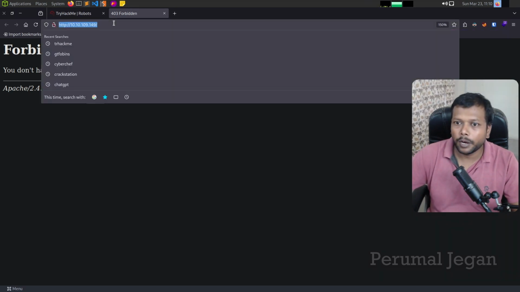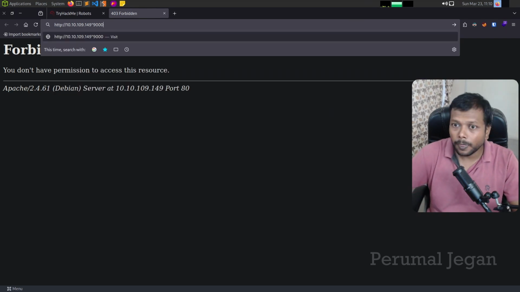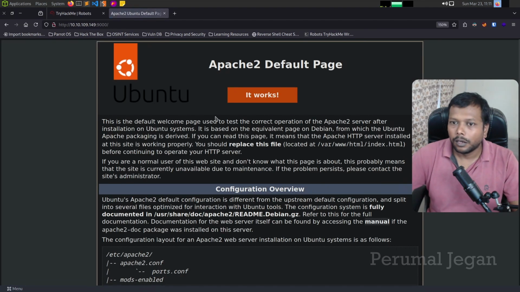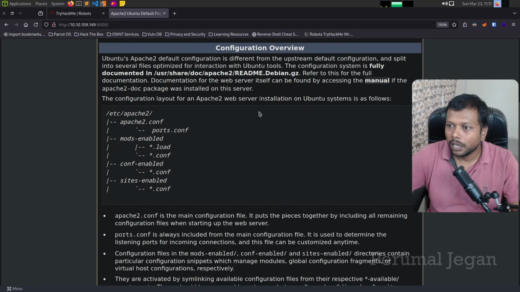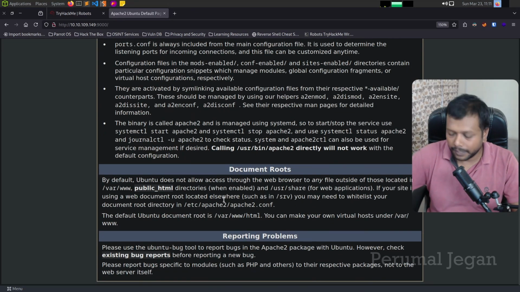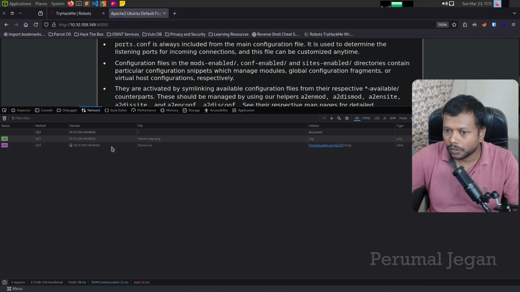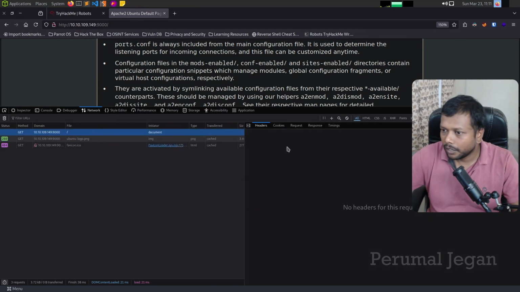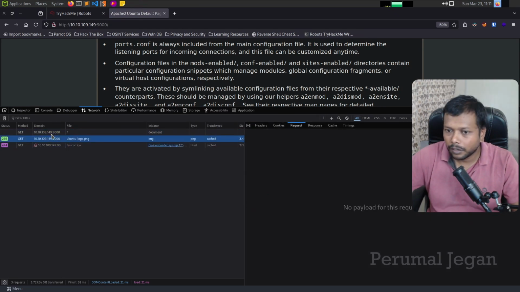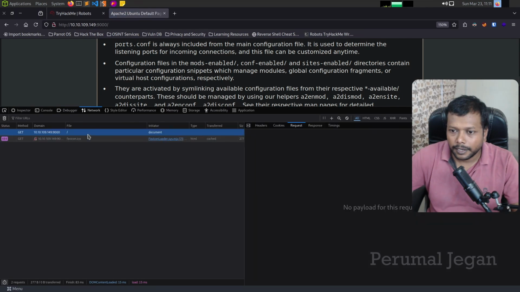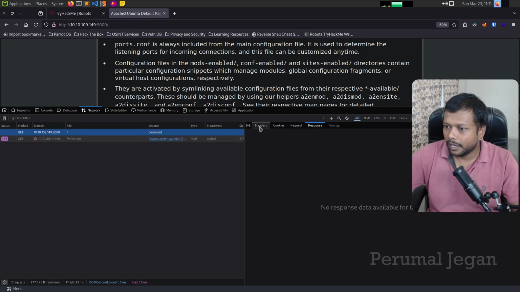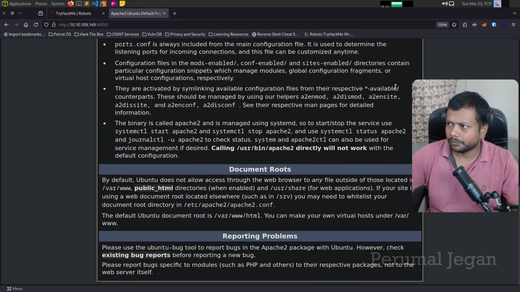All right, let me go and access port 9000. It simply displays the default Apache web page, and the banner says it's an Ubuntu machine. So let's see. It's a default page, nothing special in this page. I go here, reload this. Once again, I will check what I'm getting. It says nothing. Literally, I don't have any significant info here.